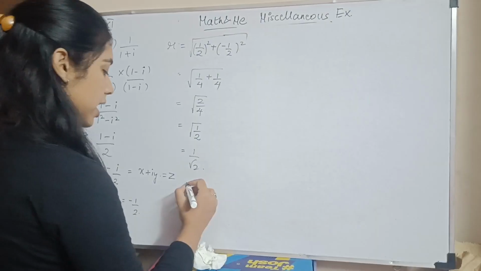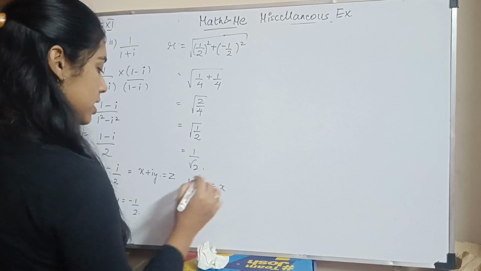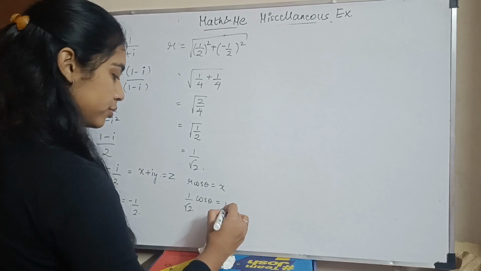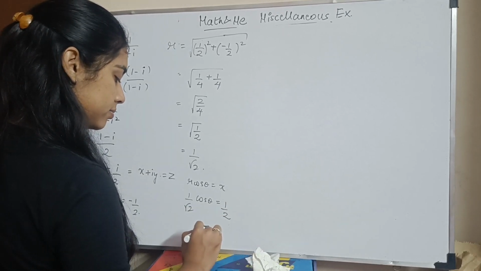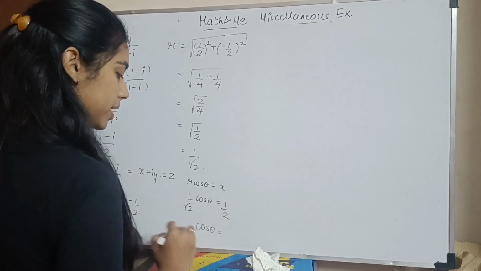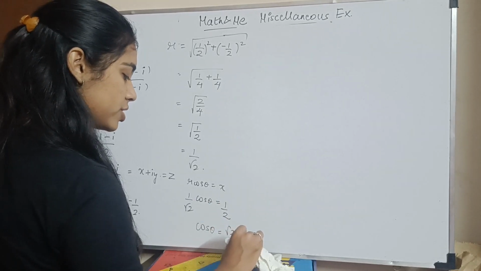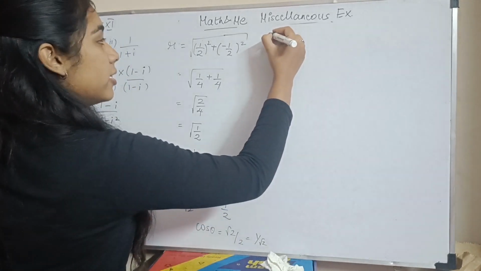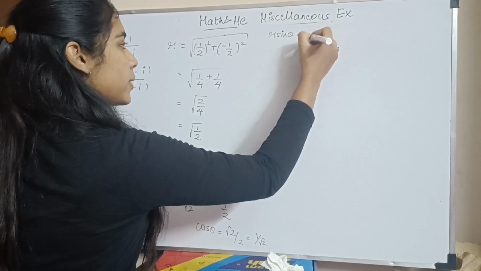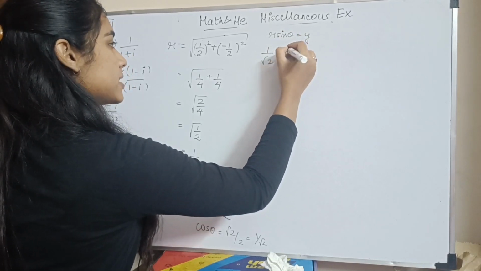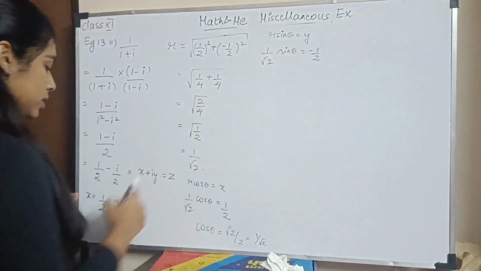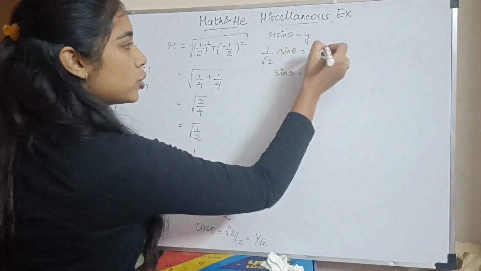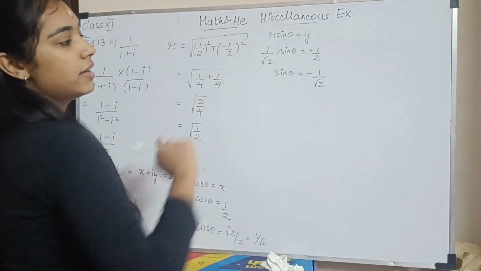So this is r. r cos theta equals x. What is the value of r? 1 by root 2. Cos theta equals x, which is 1 by 2. So cos theta is root 2 multiplied, root 2 divided by 2, which is 1 by root 2. Correct? 2 can also be written as root 2 into root 2. Similarly, r sin theta equals y. The r value is 1 by root 2. Sin theta equals minus 1 by 2. So I have sin theta equals minus 1 by root 2. Taking root 2 across, 2 and root 2 will cancel, and I'll have root 2 remaining.